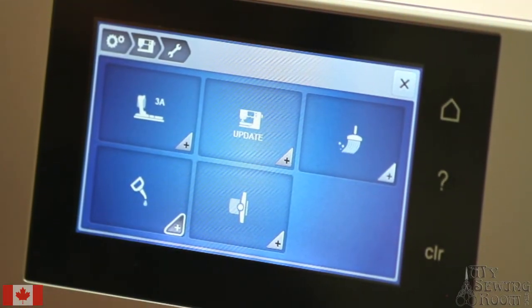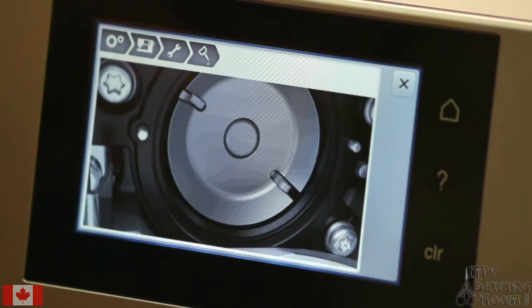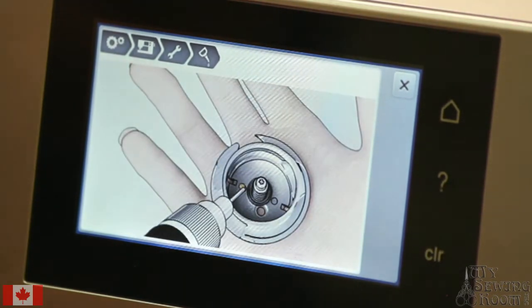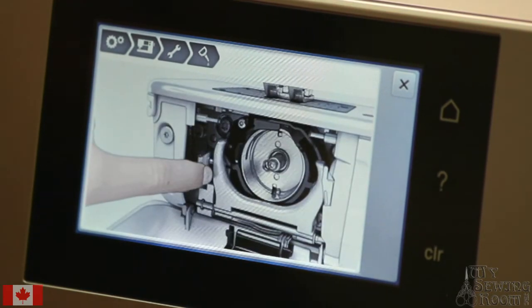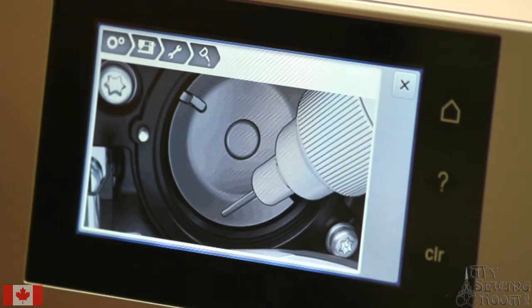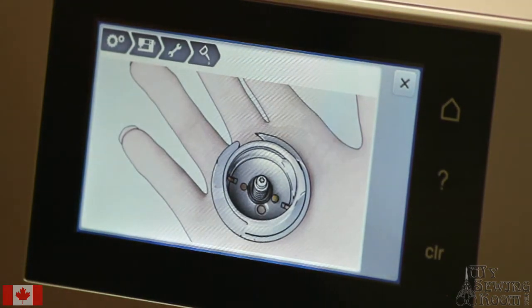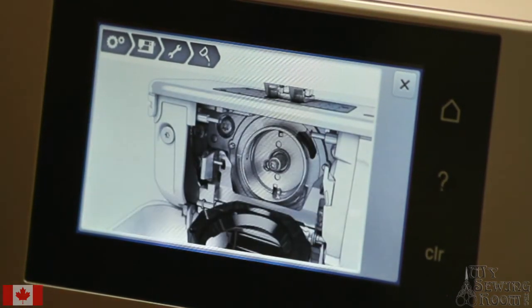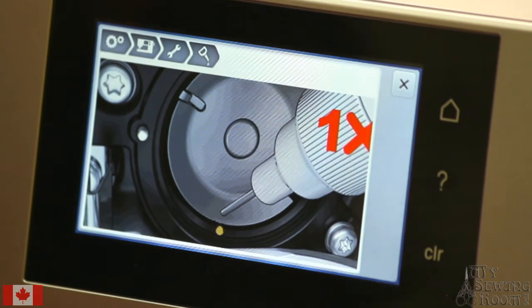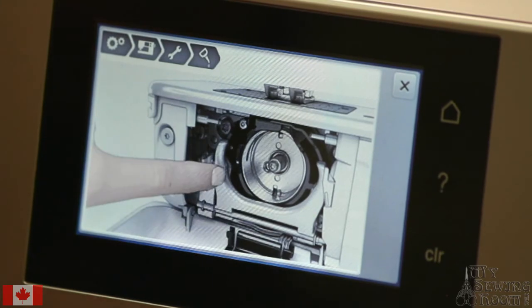Oiling. Now we'll actually have a video here of where to oil your machine. Depending on the climate you live in, you may have to oil more often. We live in a very dry climate here, and I find that in the winter months, I need to oil my machine more frequently than I do in the summer months. Always use the best quality oil, which is the oil that comes with your Bernina. And your Bernina dealer can provide you with additional oil when you run out.